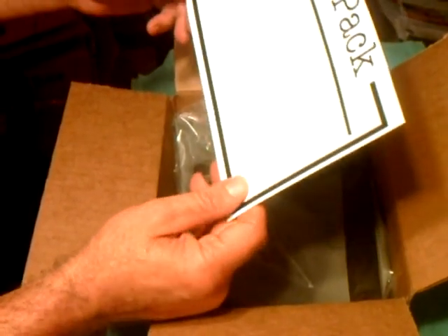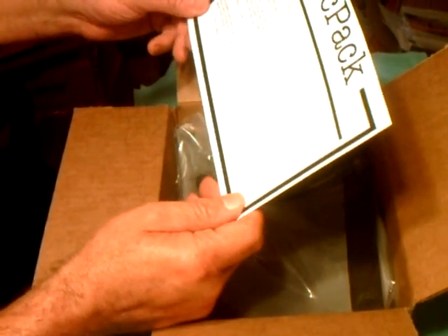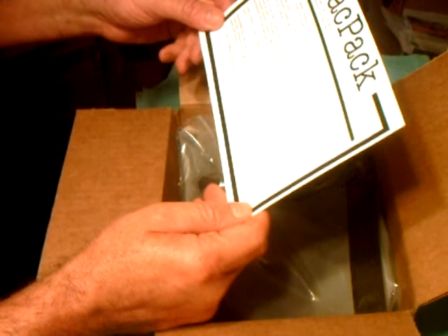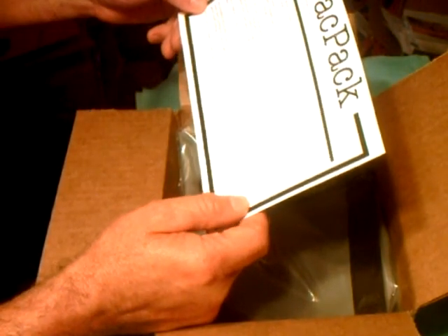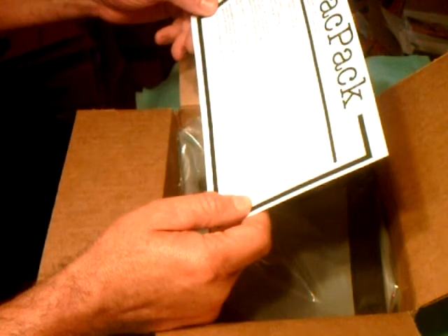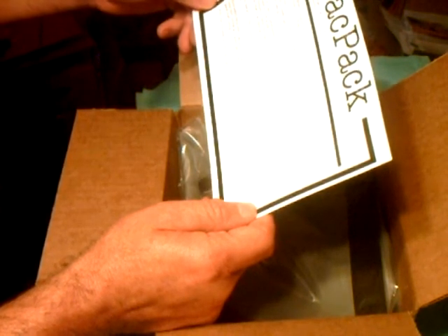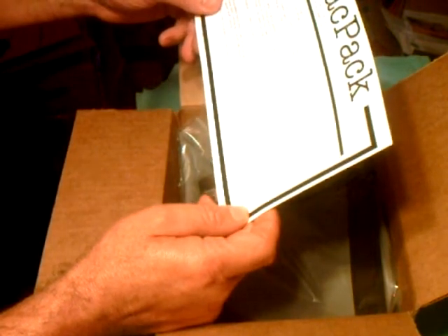November says it's going to be a $130 value, and one item alone they say is going to be worth $80. So that's going to be kind of interesting to see. It says there's going to be another American-made AR gear in there, plus awesome American-made items to come for your sidearm.